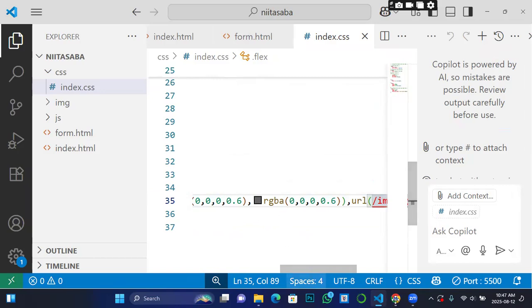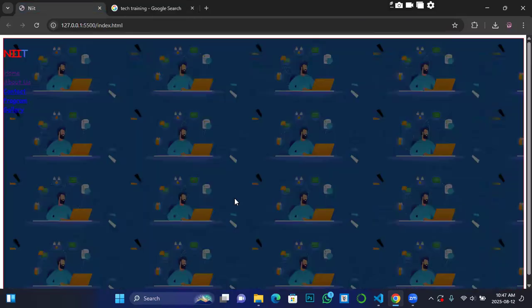If I go to the front end now and check, something must have changed. Can you see it? It's repeating it. Consider that this background picture is smaller than the page. So what the browser did is to read your mind that it's possible that you want to use this small image to cover the whole of this page. If that should be the case, let me just copy them, and make sure that the entire page is filled up. I will say, no, you read me wrong. That is not what I mean. What I mean is just one of it should fill the entire page.